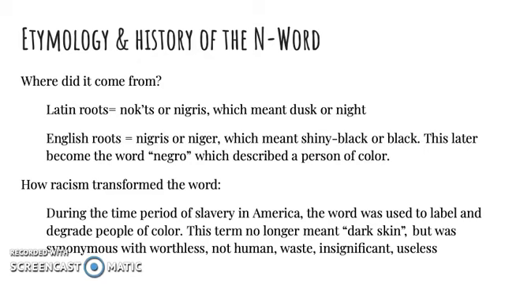During the time period of slavery in America, the word was used to label and degrade people of color. This term no longer meant just categorizing somebody by their dark skin, but was synonymous with words like worthless, not human, waste, insignificant, or useless. So obviously, we don't ever want to use a word like that to describe somebody. We are part of a wonderful community here at Prior Lake and part of a greater community of our world around us. And so it's important to realize the impact of our words, which is why we're learning about the impact of this specific word.